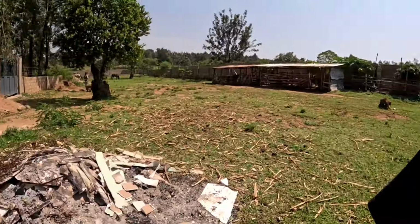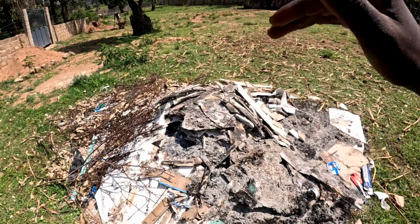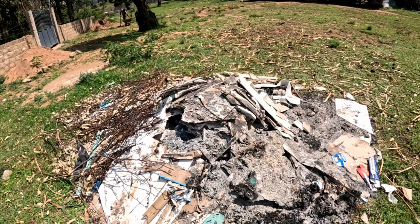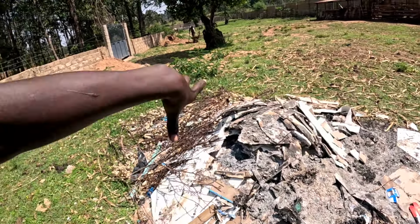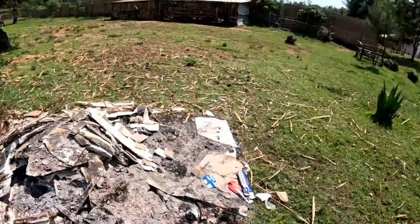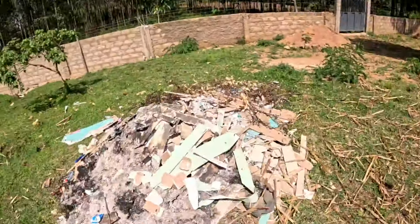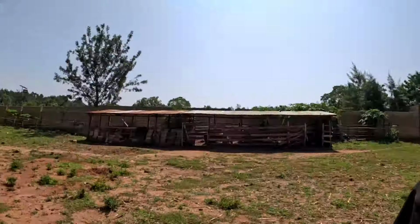Guys, actually I think I should see how I'm going to do this, because all of this place needed to be removed from this particular side. So I should come over here and check how I can manage to move over there, because we have some horses and we don't want the horses to feed on them. So here I just keep progressing.